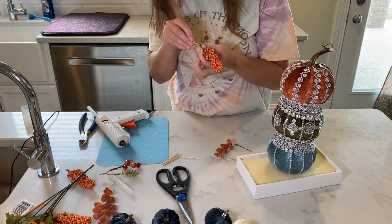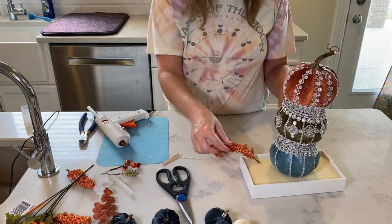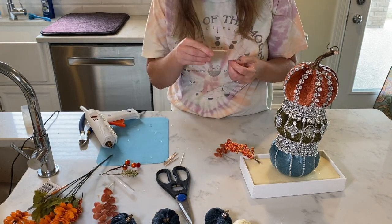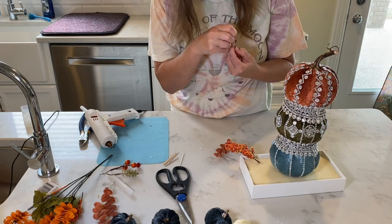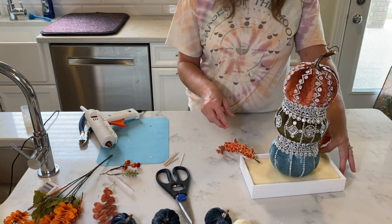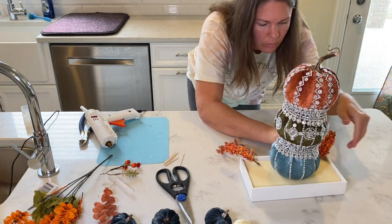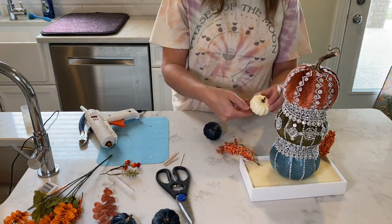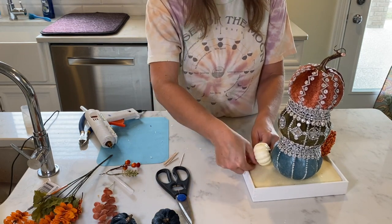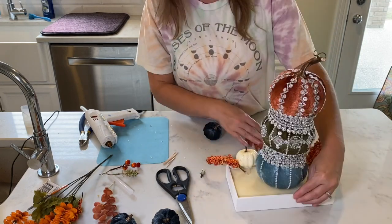Now I am taking floral pieces that I had. These pieces don't have any stems, so I'm taking toothpicks and gluing the end of the floral and placing the toothpick in, and then just poking it, placing it through the foam. I'm not gluing it into the foam in case I decide I want to move things around later. If you do want things more permanent and not to move around, feel free to glue them in.